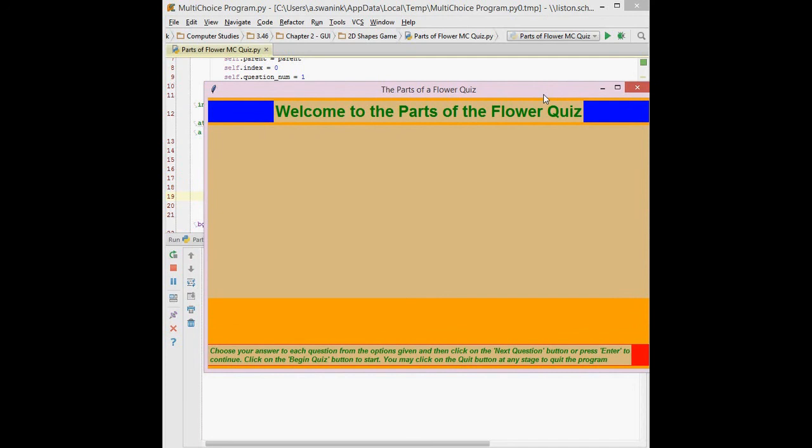Okay, and we've got more the effect that I was after. So I've got now the text being left aligned and also starting on the left hand side of that label. Bit of a big gap here. That's not too much of an issue. Can't really do too much about that. Even if I chose wrap length being 800, this very long word here will still wrap around. Okay, so we've got now the heading, we've got our question frame, nothing in that at the moment, and we have the instruction frame with the label. Next time we're going to put in to the middle here that begin quiz button.